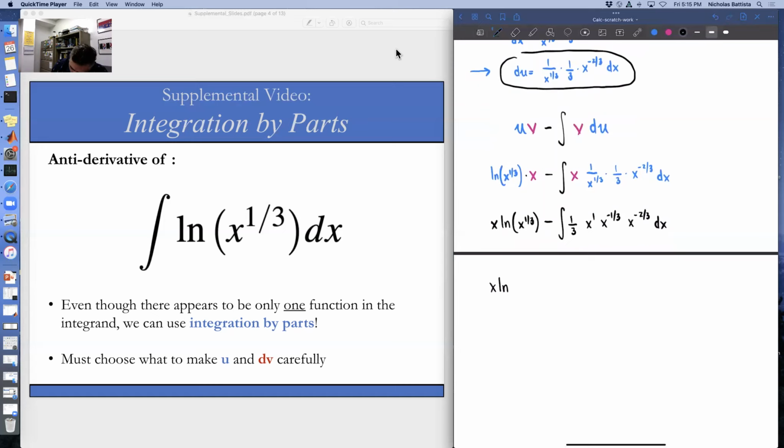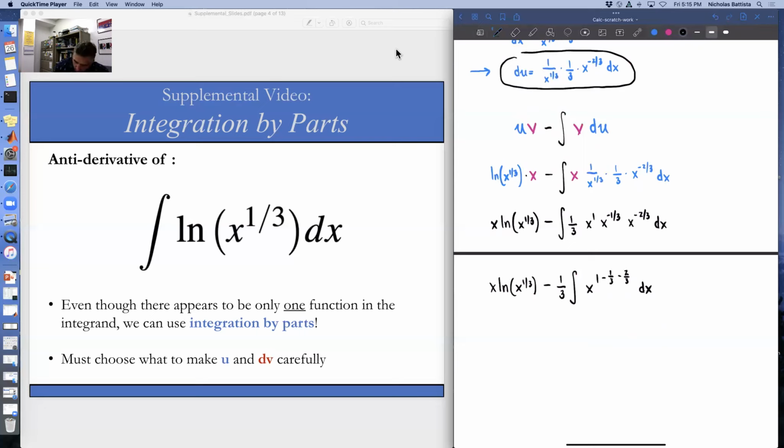So that first product, x times ln of x to the 1/3, that remains unchanged. I'm just going to take that 1/3 completely out of that integral, since it's just some number that doesn't depend on x in any way, of course. So we can pull it out of that integral. And next, we really just have the integral of x to the first. And since we're multiplying an x to the minus 1/3, we subtract a 1/3 from that 1. And since we're then multiplying an x to the minus 2/3 power, we subtract a 2/3 off of that as well.